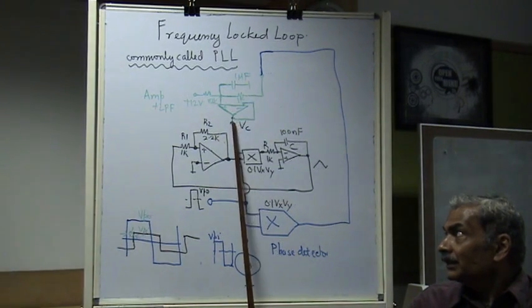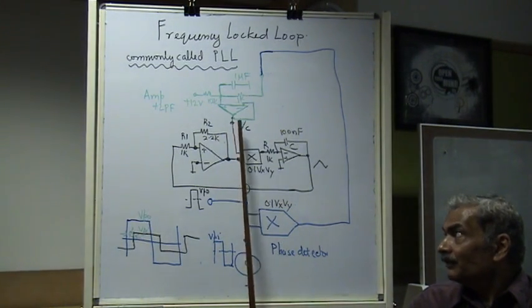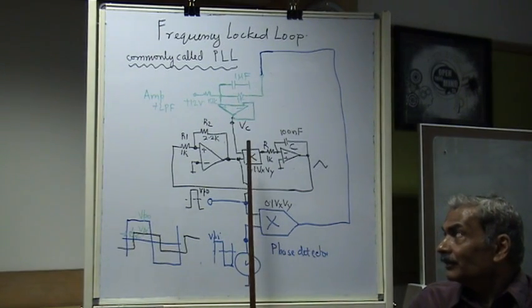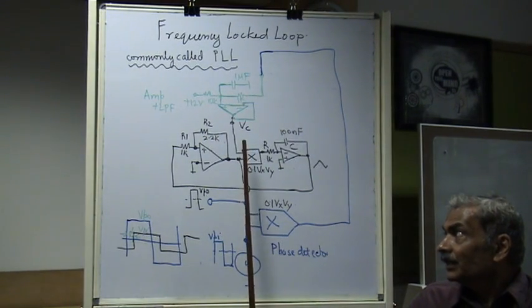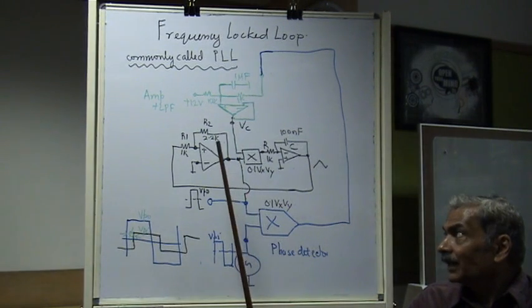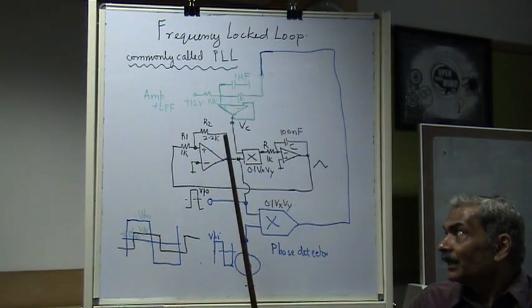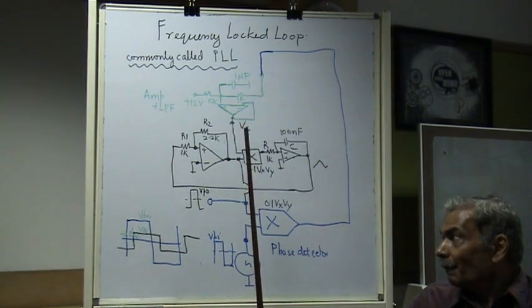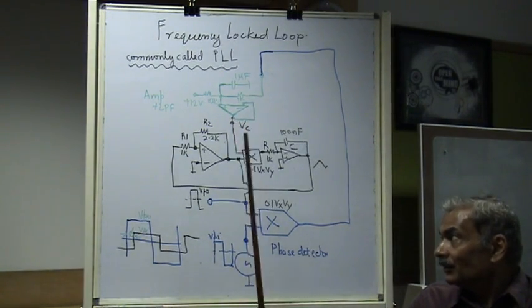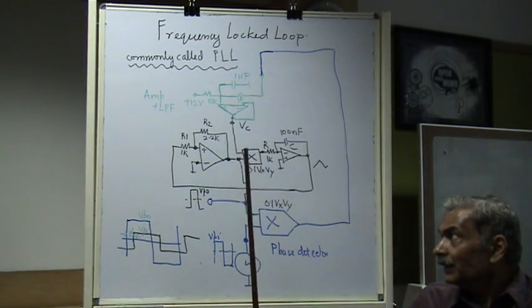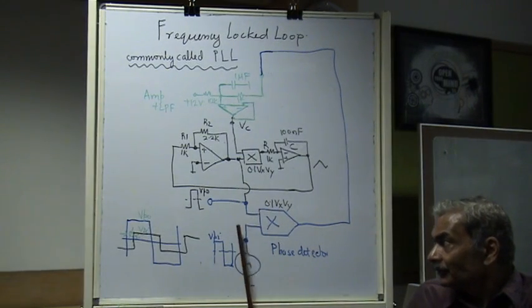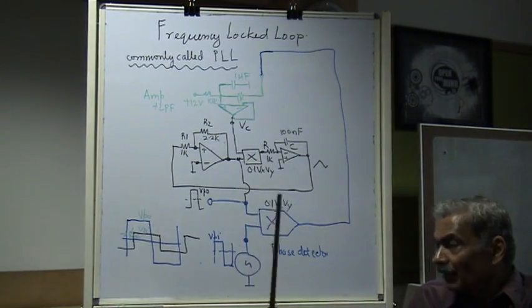So, that change should be zero which means the phase shift of the incoming frequency and the output should adjust automatically to that value, that is phi equals 90 degrees. So that the average which is cos phi or may be related to phi directly is going to be zero. So, the phase shift automatically adjusts itself to pi by 2.